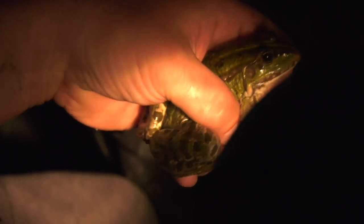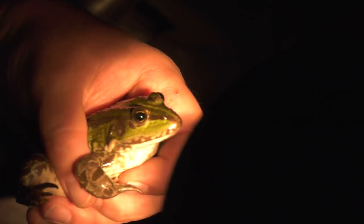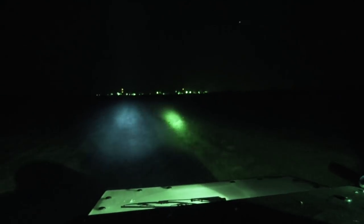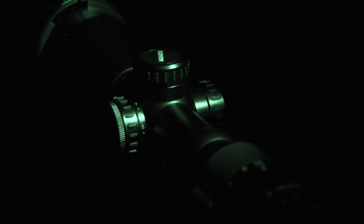Before marshland foxing, we're marshland frogging. This marsh frog is Europe's largest native species of frog and was introduced to Kent in the 1930s. The Marsh Frog Chorus will be performing the backing track to this evening's main activity, which is to dial down the predator numbers before the game birds arrive.